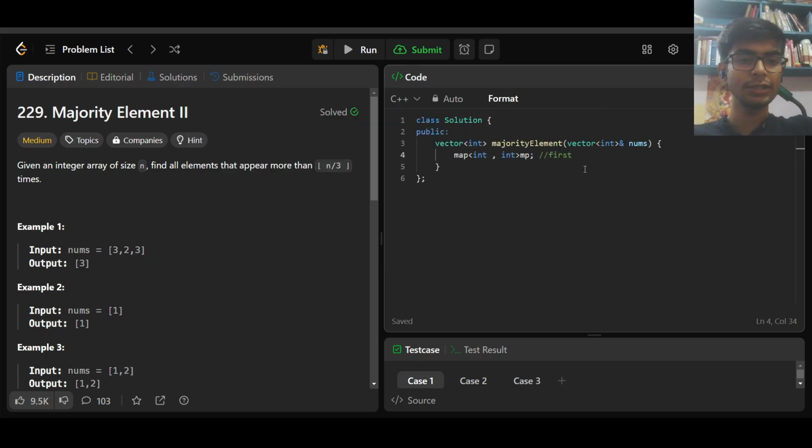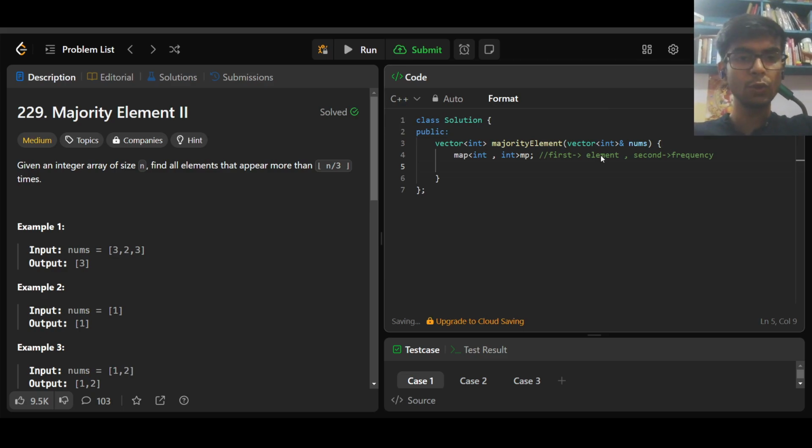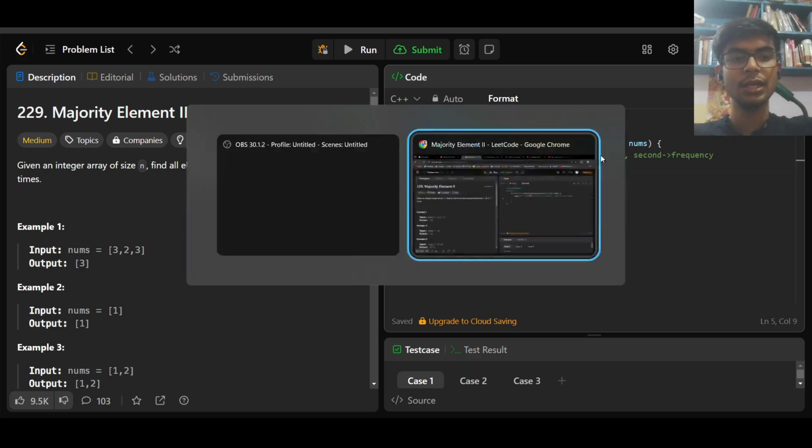So our first index here will contain the element, and the second index will contain its frequency. Just a single line comment so that while reading the code again you get to know that this map's first index contains the element and the second contains the frequency.